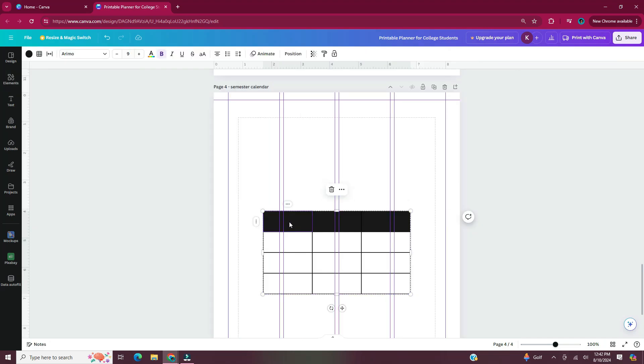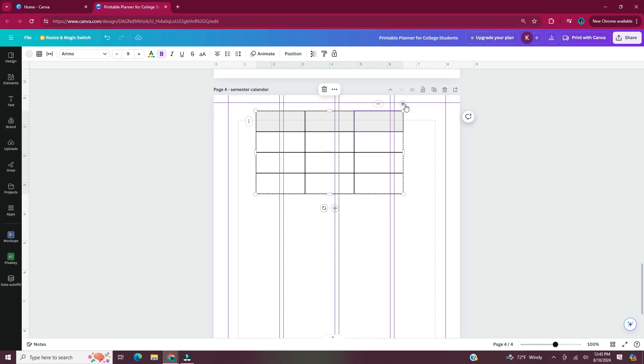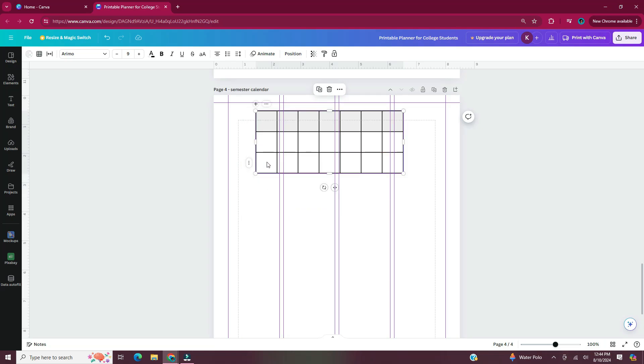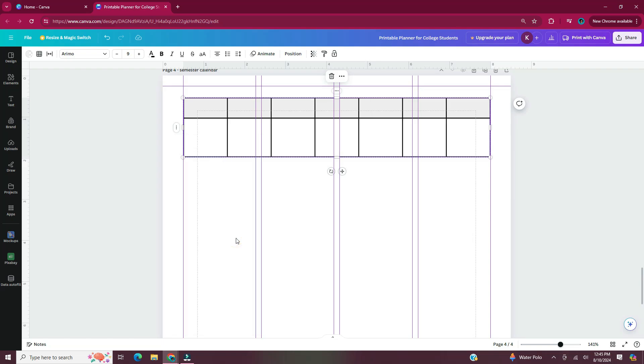To get seven columns, head to the upper right hand corner of the table and click the plus until you get the number of columns that you need. Then we need to delete the extra rows — go to the row you want to delete and click on the three dots next to it, then hit delete row. This leaves just the top row for days of the week and the bottom row where a person would write their assignments or things due for that week. Drag the left and right sides of the table to fit the margins of the page. Click the three dots to the left of the table, scroll down to size columns equally, and it'll make all of your columns the same size. Now type each of the days of the week into the top cells.